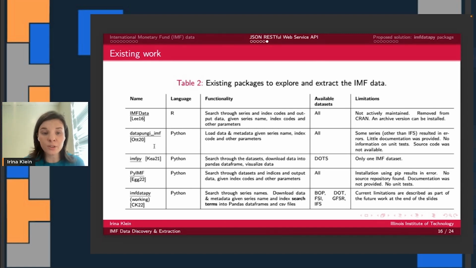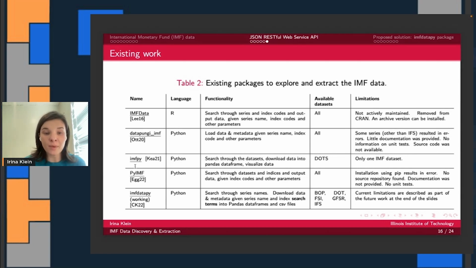The second, the data Punji IMF package, allows to load data and metadata given index codes and other parameters again. However, it's not very intuitive and there's very little documentation provided.